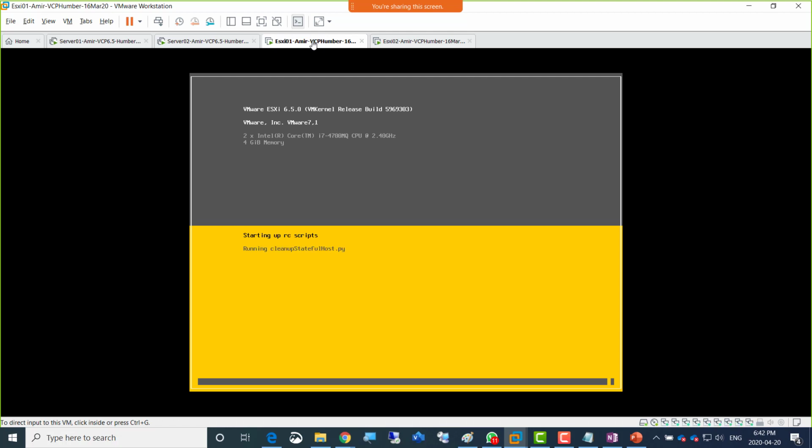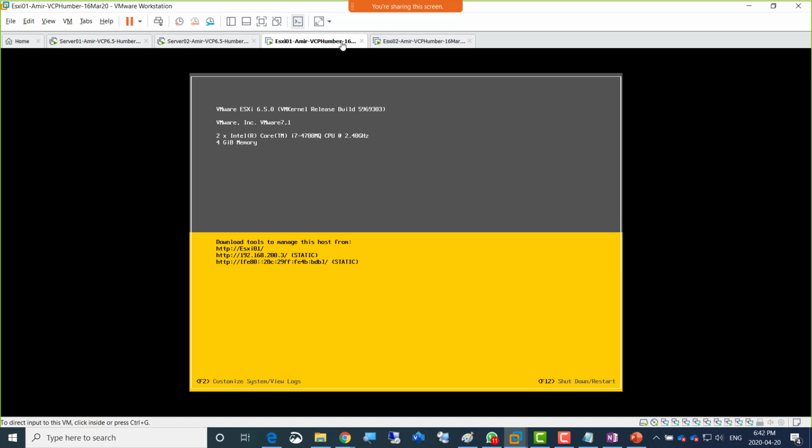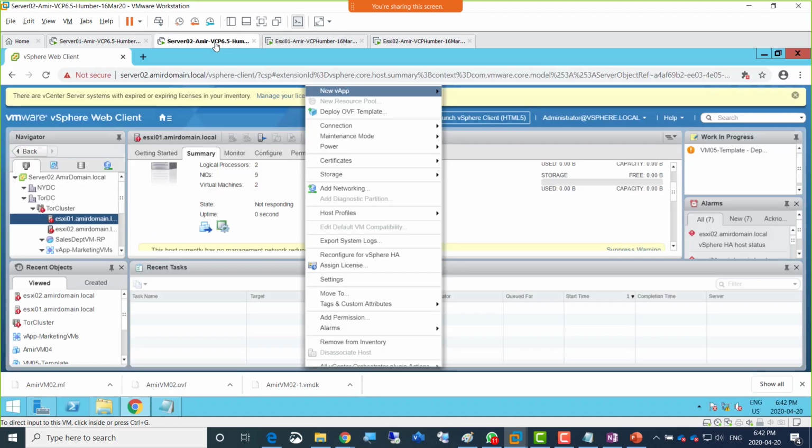So E6i1 is starting, E6i2 is loading, and the screenshot names are in the chat. If you have taken the screenshots already, you don't really have to wait for the two hypervisors to fully come up, although they have come up by now. So let's go back to server 2.